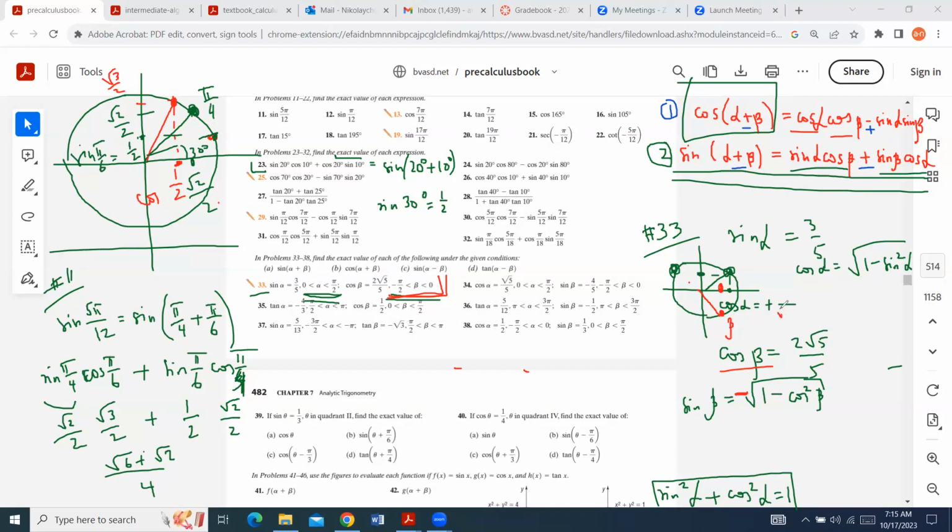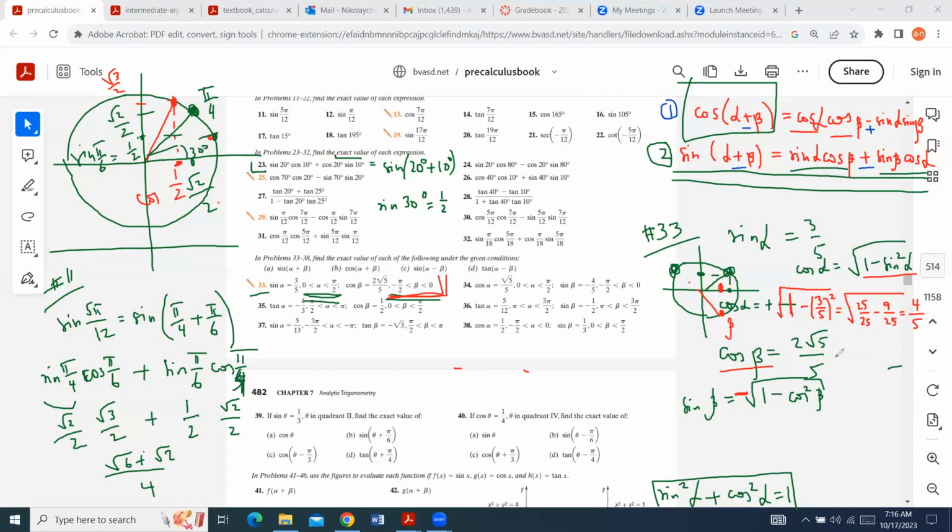So for the cosine of alpha with a positive, I'm going to get the square root of 1 minus sine squared. So from 1, I have to subtract the square of 3/5. Whatever it's going to be, we'll find out. So this is going to be 25ths. So I'm going to have 25 25ths minus 9 25ths. 25 minus 9 is 16 25ths. So when I square root 16, I get 4/5. But this is nice. So with a plus.